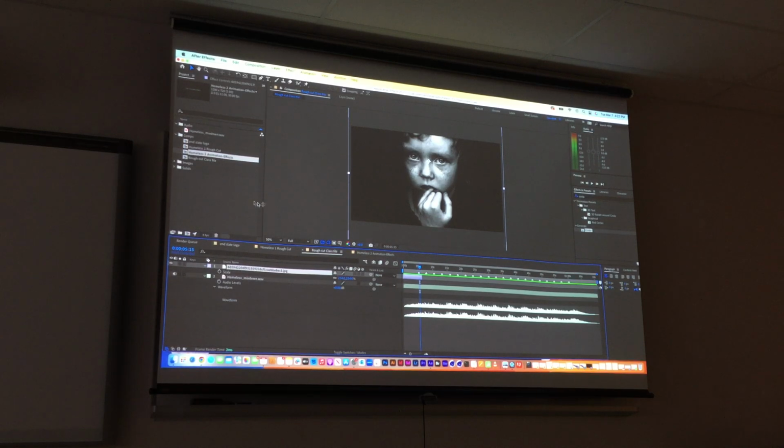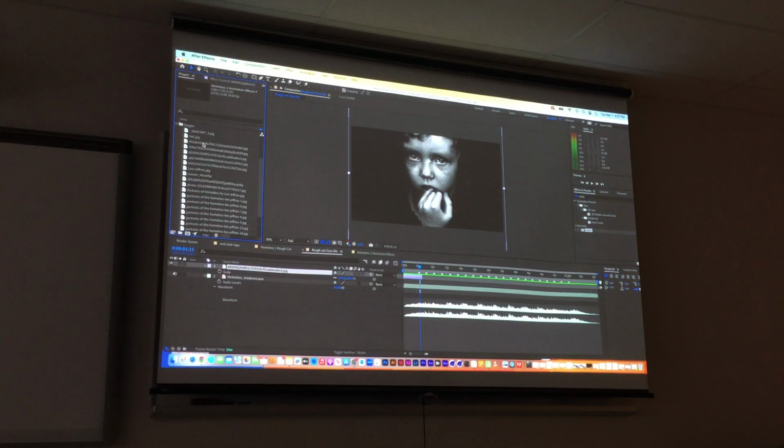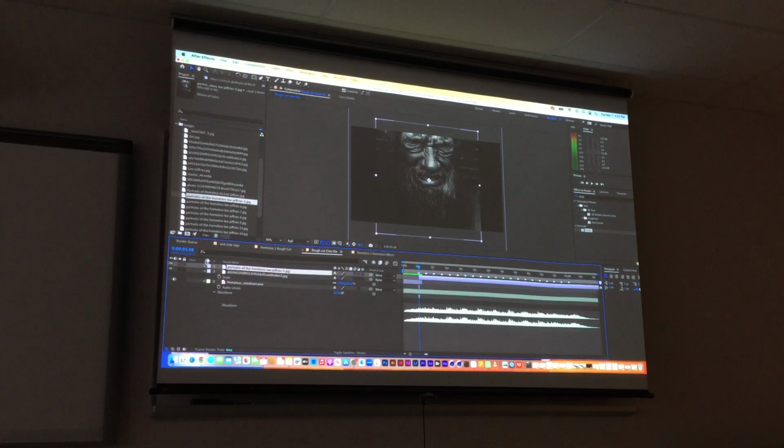And then I'm going to find my next image. So let's say that my next image is, I'll grab this one. So this is my next image right here. I'm going to grab this one, move this back to the marker, right where that is. Drag it down to the marker, drop it on top of that layer.